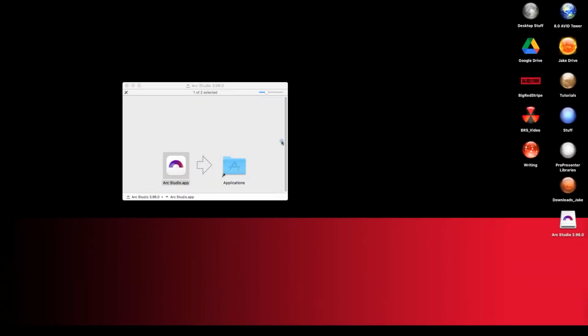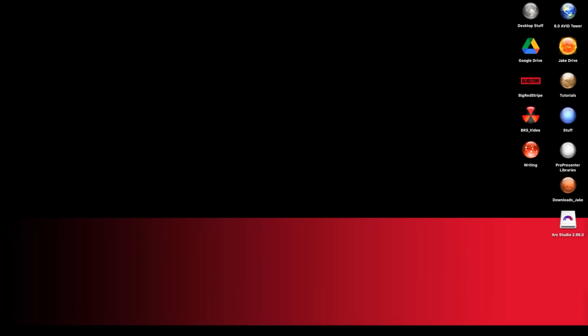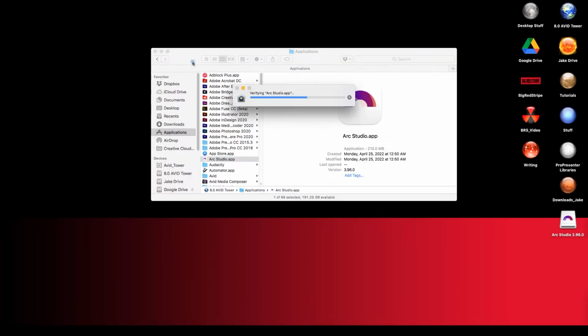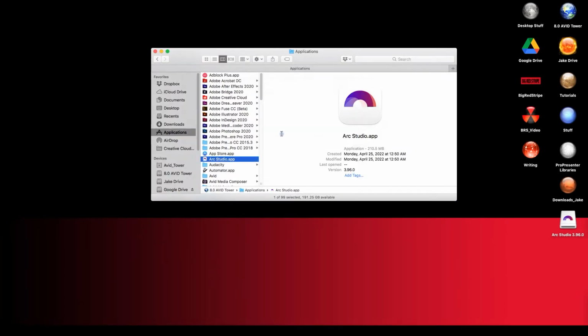In getting started with Arcstudio, it is available on pretty much any type of device that you have, except for systems that run Linux and Android. Otherwise, you're good. You can even download it to your system, which is what I did, to make it easily accessible. Now, Arcstudio does store your work in the cloud, so whether you access it on your computer or tablet or whatever, you'll be able to access the up-to-date version of the script, which can be handy if you write on multiple devices or machines.